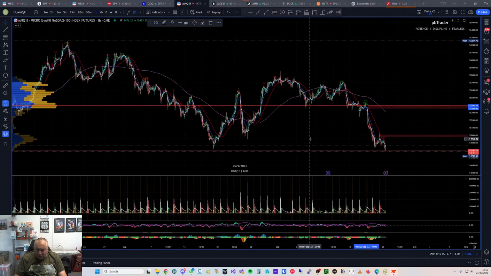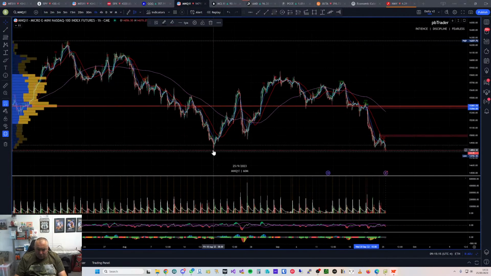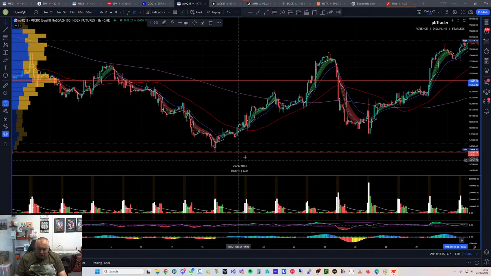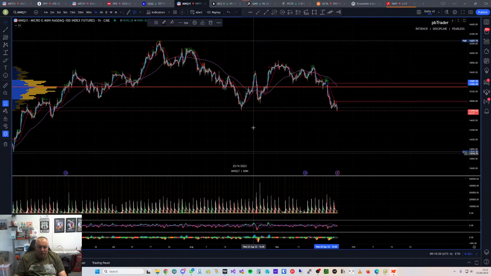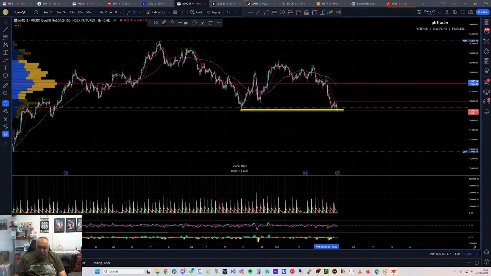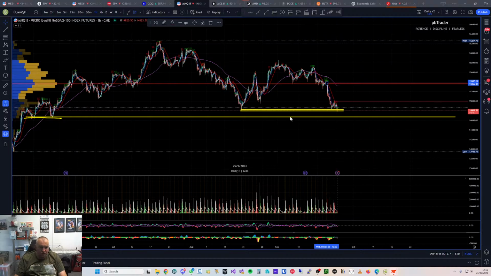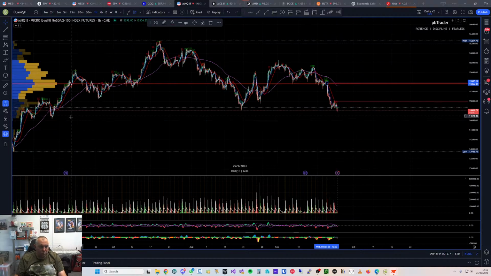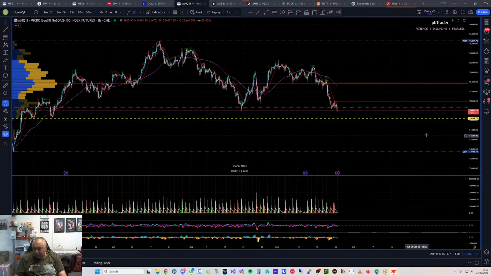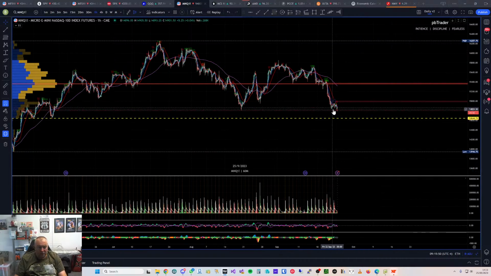And for bounces, we've broken that low, so potentially we're at a bounce area now, which would be this area here, and then the next bounce area would be around here. So where's that coming to? At 14,600 roughly. So let's just draw that in. 14,644, and we've got this area, but we're looking like we're going to break down through this area.